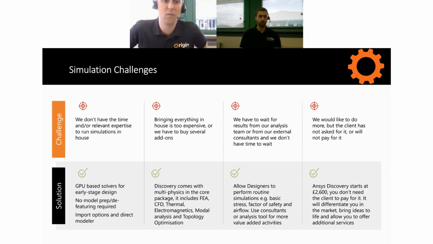So there are obviously opportunities, but there certainly are challenges. And one of the main ones is looking at the internal resource and that expertise that we've got. So Ansys Discovery has two modes of solving. One of them actually meshes the part for the designer automatically. So it's not a case of having to do any defeaturing of the model, any filling in of the model. It's just a case of putting that geometry in and the software will mesh it for you. So it's a very quick way to get results without a big learning curve.